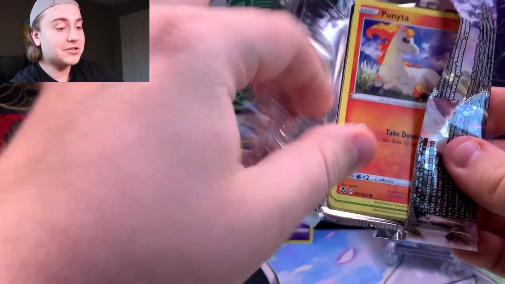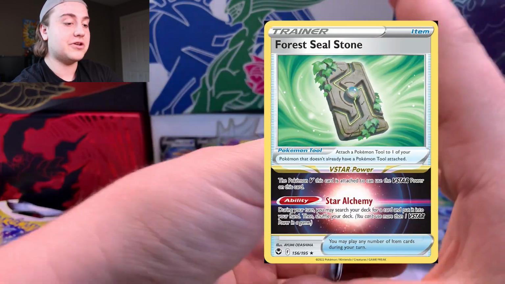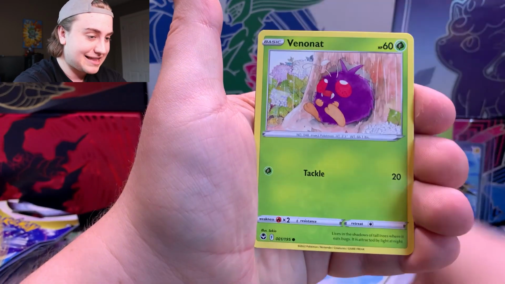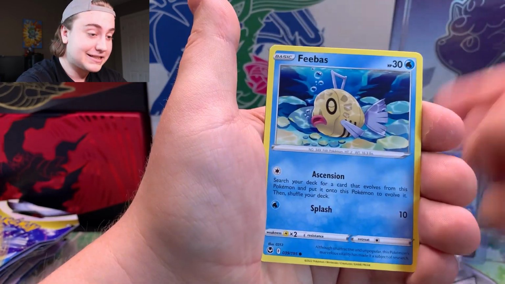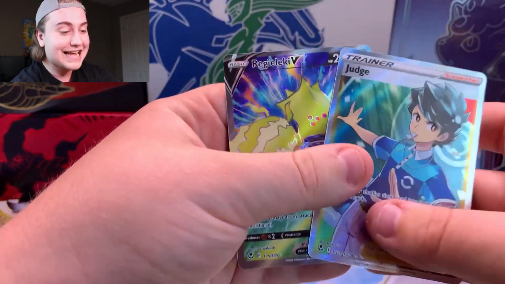Now we can also pull some really cool holos from this set. One of the biggest that I wouldn't mind pulling at all would be any of the Forest Seal Stones, because they're still like a $20 or $25 card now. They're just insanely playable. Everyone's using them in decks, and they're only pulled in this set in a holo variety. With a Judge there. Full art, oh my goodness, and a Regieleki V, dude, what?